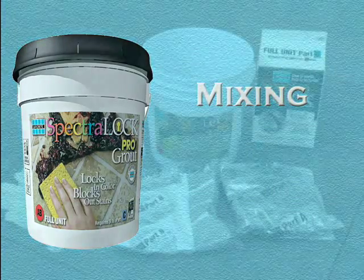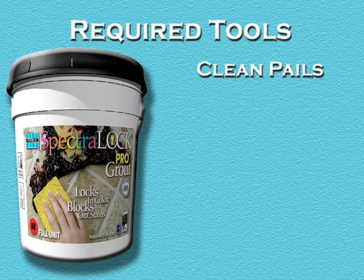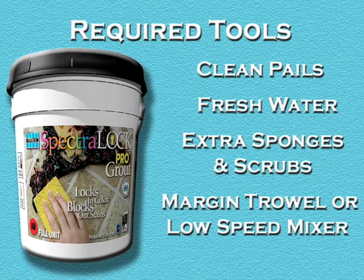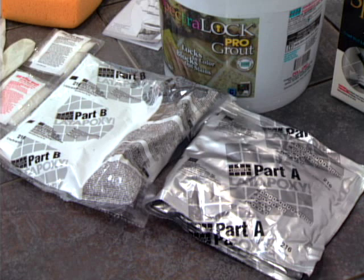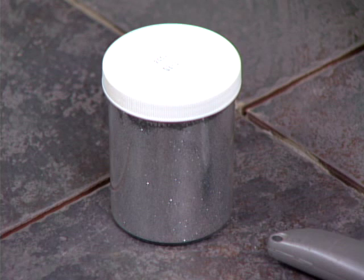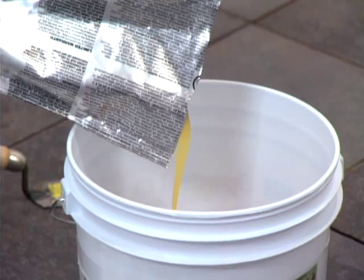Mixing Spectra Lock Pro grout is easy. First, make sure you have all the necessary tools for the installation: clean pails, fresh water, extra sponges and white nylon scrub pads, margin trowel or low-speed mixer, grout float. Verify you have all the components you require for this installation, both A and B liquid components, Part C color powder, Dazzle component if desired. Cut open the Part A liquid component pouch and pour into a clean pail.